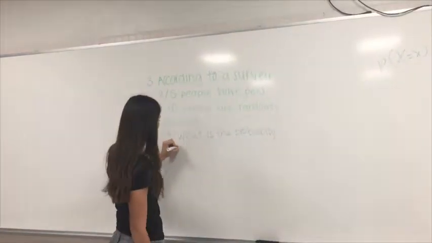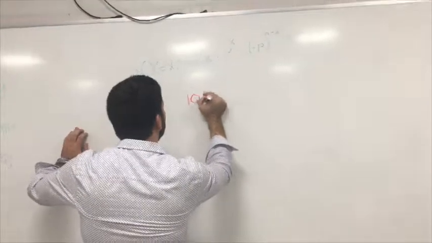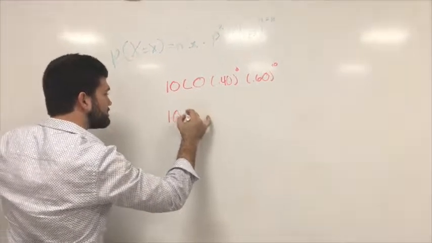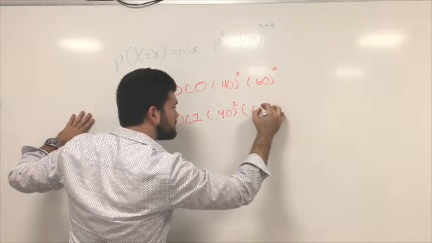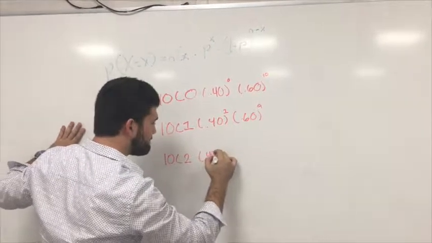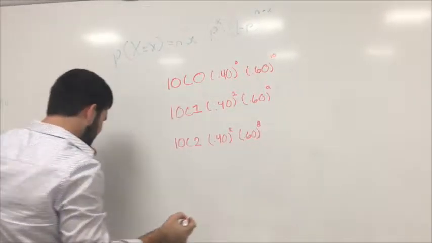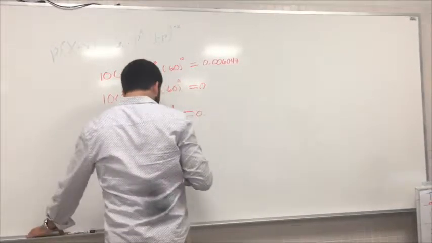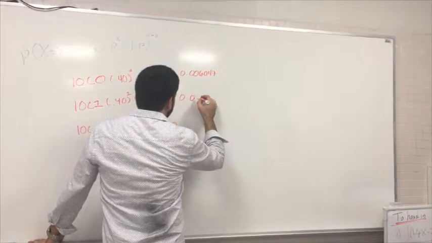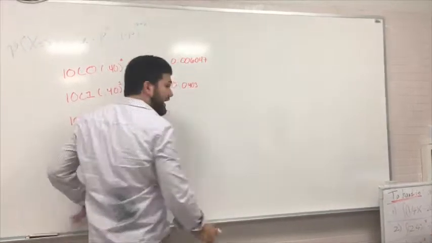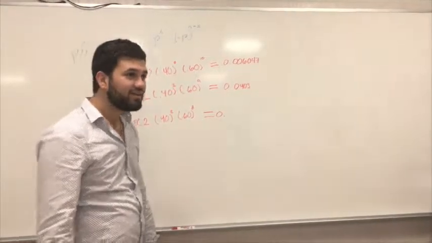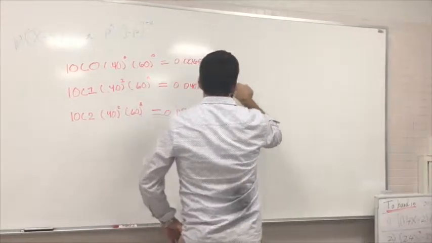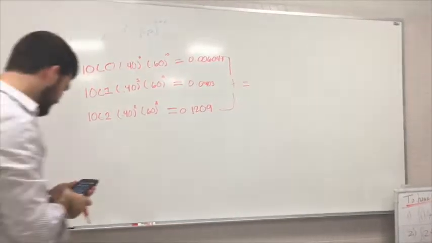Problem number C. And it asks us what is the probability that at most 2 have pets. Okay, so pretty much we do the same process that we did before, but this time we are going to add the probabilities of 0, 1, and 2, and it's going to give us our final answer. And after substituting and adding all the formulas, we get that the probability that 0 have pets is 0.006. The probability that at least one person has one pet is 0.4. And finally, the probability that 2 people have pets is 0.12.